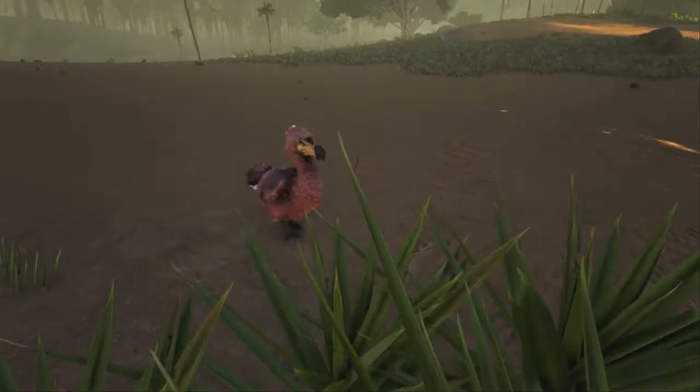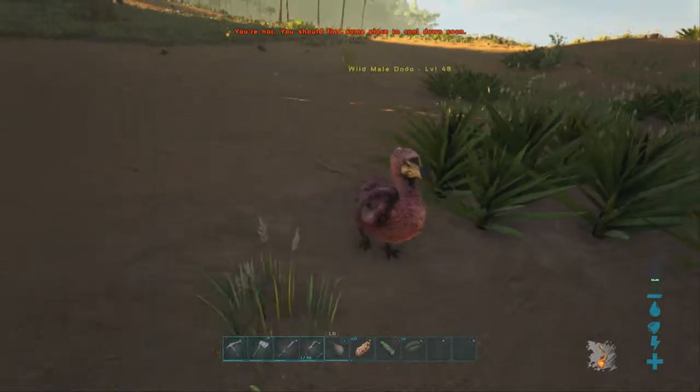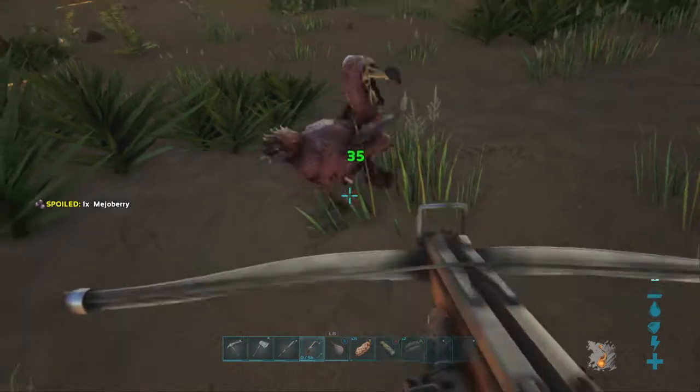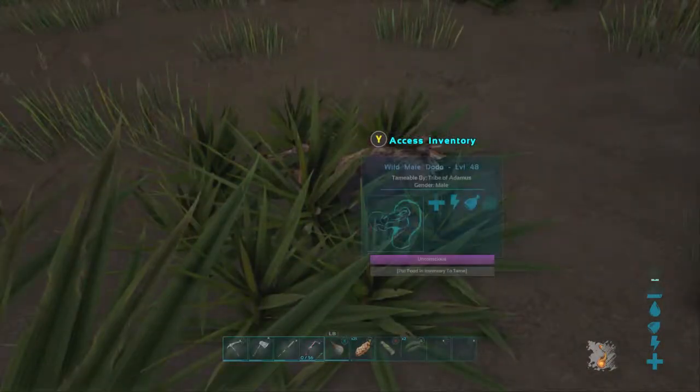So as you can see, first up on the list is none other than the Dodo. And the best thing about the Dodo, even if it's level 48, even if you wanted to, you could probably hit it once with a trank arrow. And see, just like that, it's already out.